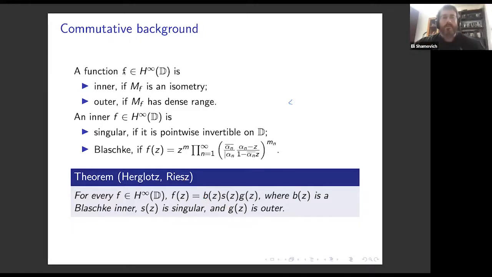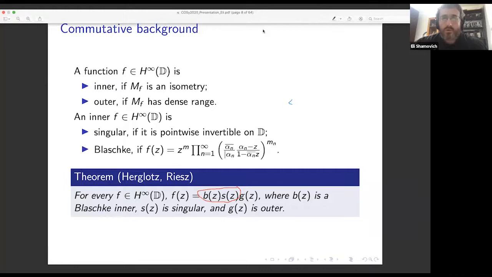Basically that's it. Now, what is this? The first piece of this is the inner part. It's the product of the Blaschke and the singular. This is the inner part of the expression. The Blaschke part knows the zeros of f, and the singular part adds something which is a little bit less explicit, and this is somehow more operator theoretic rather than just a function with zeros.